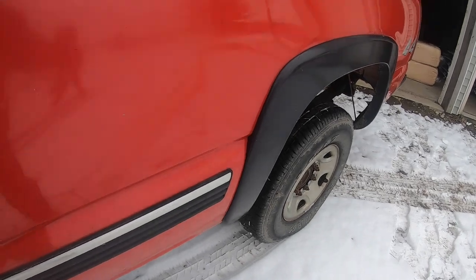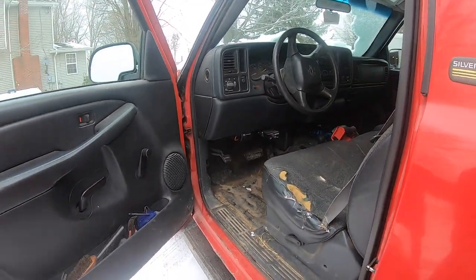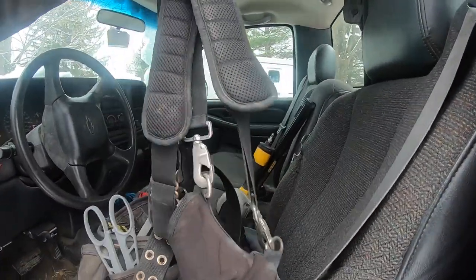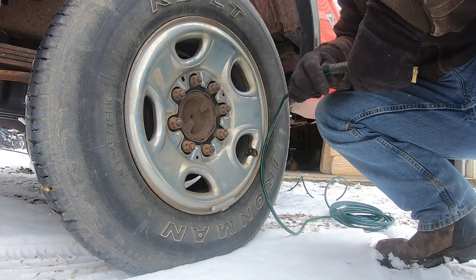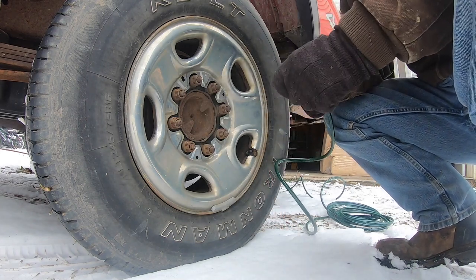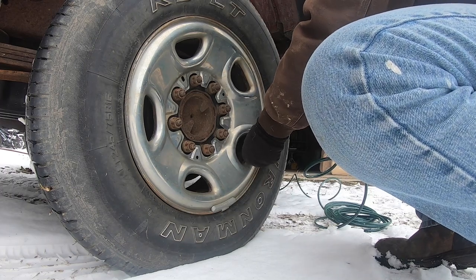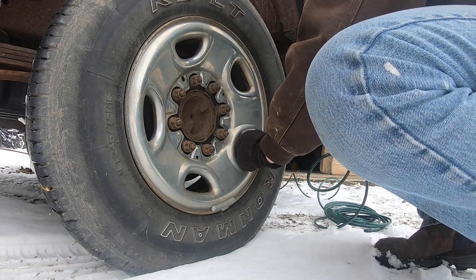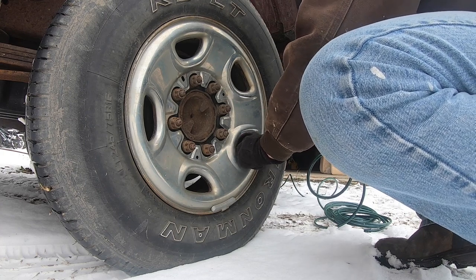Some air in that. Tell you what, this hard plastic hose is not a happy camper in the wintertime. I don't usually run these kind of hoses, but it's what I had at the time, or it's what they had when I bought it.